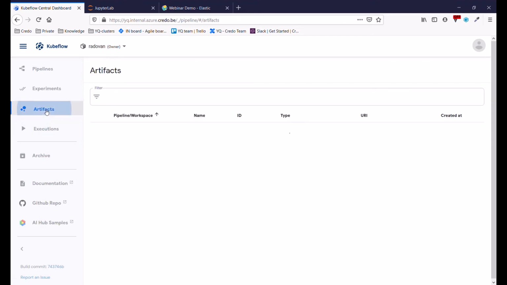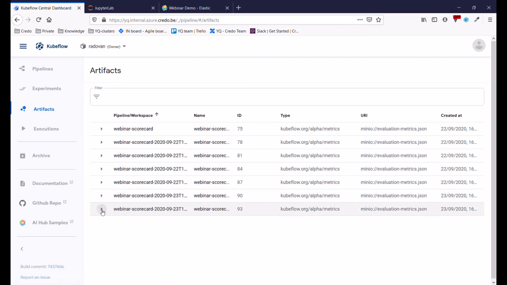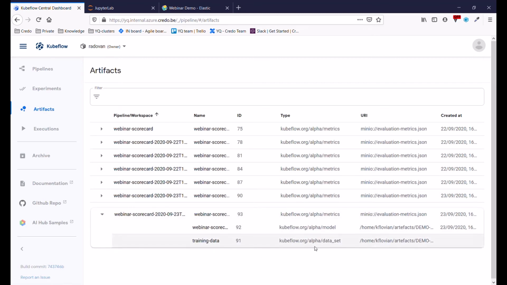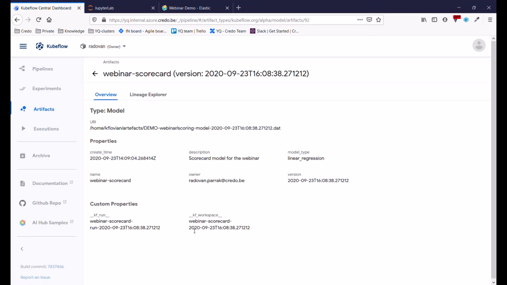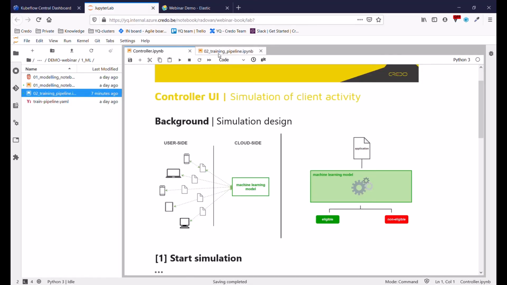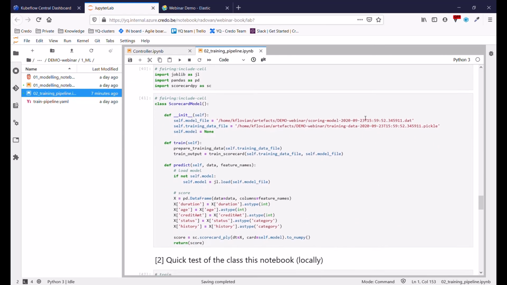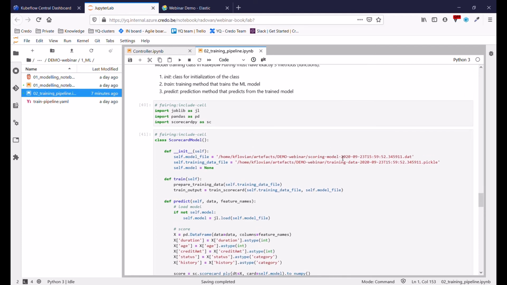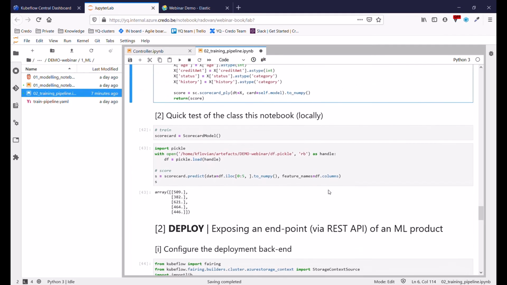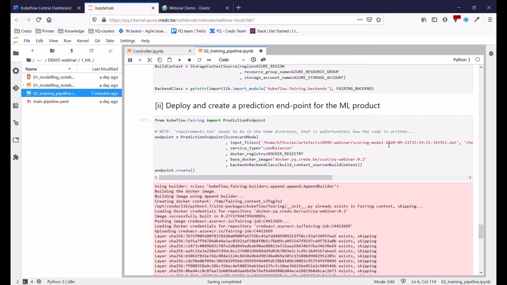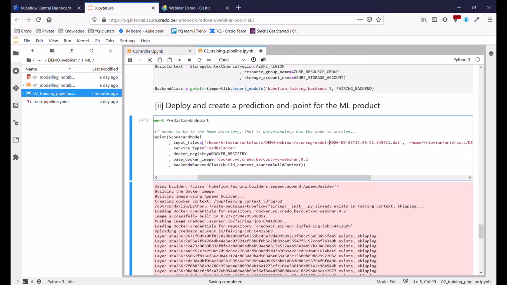I can go back to the artifacts and I can check what the model version is. So it's here. I can just simply copy the model version. And I will streamline it here a bit, so skip a couple of steps, and I will directly jump to the scoring, to the fairing part, where I'm going to just change the model version here, and here is an input.